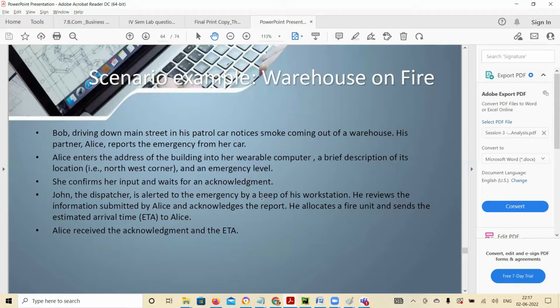Now Alice knows that everybody is informed and there is nothing more you can do, right? I mean, you have to wait for 7 or 8 minutes for the team to come. So that's when the report emergency scenario ends. Of course, you'll have other things as well, but the report scenario ends here.